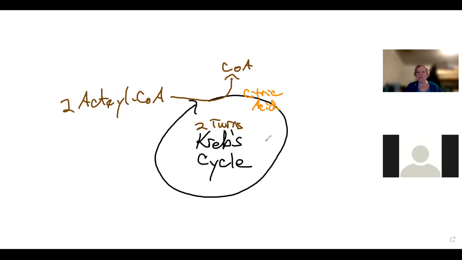That's also why we call this the citric acid cycle, because the first intermediate of the cycle is citric acid. Once again, you don't have to remember this molecular structure, but it helps me explain what's going on. So we have 3 acid groups on citric acid: 1, 2, 3. And as usual, I have forgotten the middle carbon. Let me put another one on. 1, 2, 3, 4, 5. There we go. So citric acid is this.